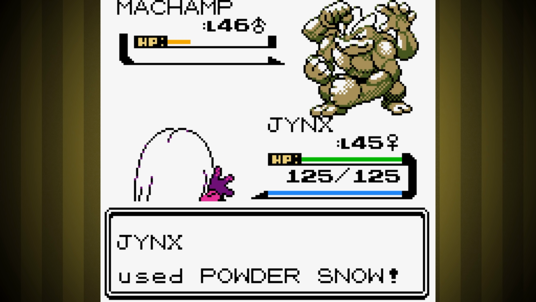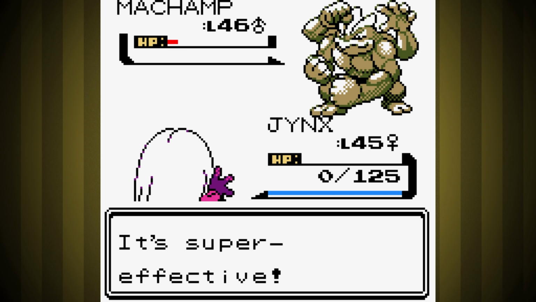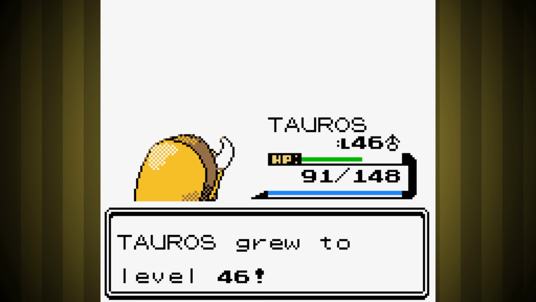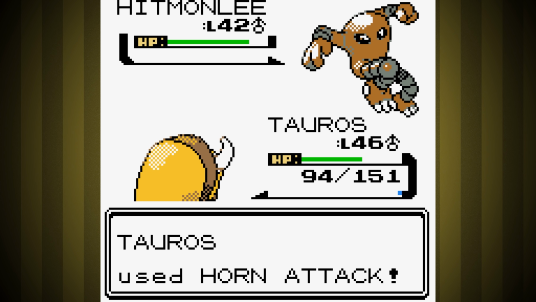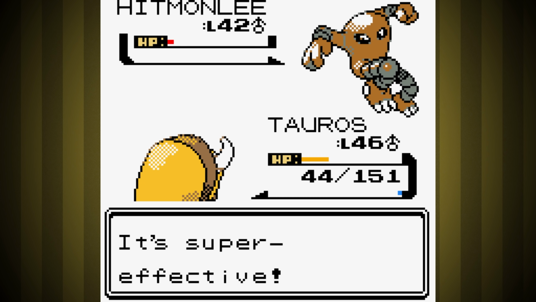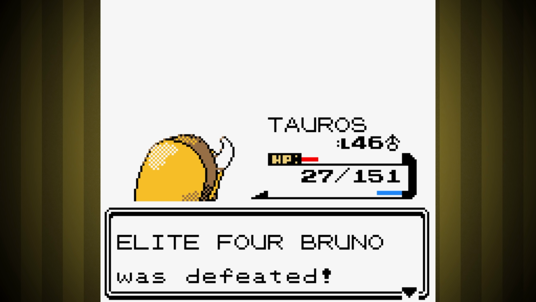I sent Jinx back out, and Powder Snow did a lot less than I was expecting, so 1 Rock Slide took us down. Tauros was able to outspeed him and finish it, but our team is pretty badly beaten up. Last is Hitmonlee, so I have Tauros hit Horn Attack to bring him all the way down from full health to red, as his double kick nearly finished us off. On the follow-up, we take him out.